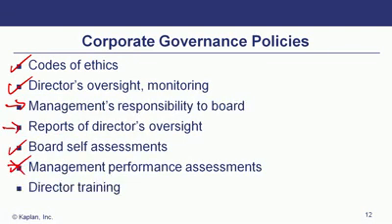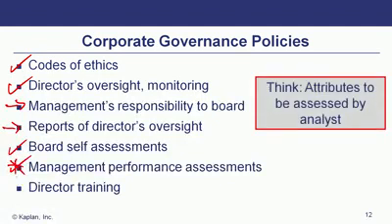Actually, that would probably be an asterisk rather than just a check, because that's going to go in line with the idea of compensation. And then new directors have to receive some training because they need to know who the players are in the management team and those types of issues. So corporate governance issues or corporate governance policies, these are all things that are probably going to be explicitly stated. And you can think of this as attributes of the corporate governance structure of a firm that an analyst evaluating the company would want to assess.